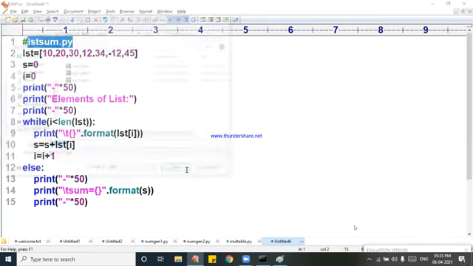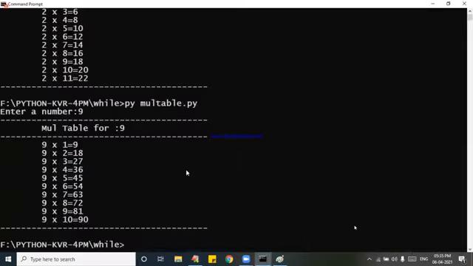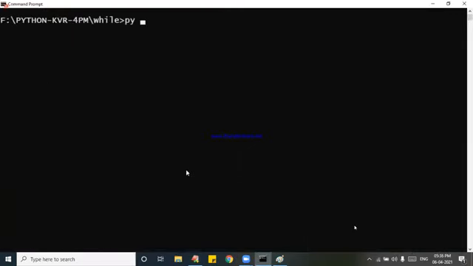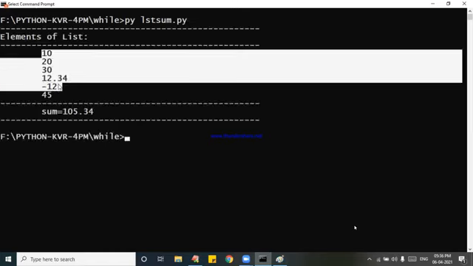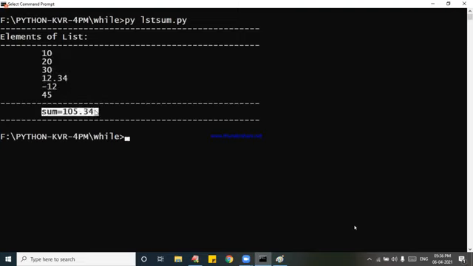Coming out of that, you come to this execution part. Now show here LST, the values are printed. All the values are printed here. The result is printed like this.